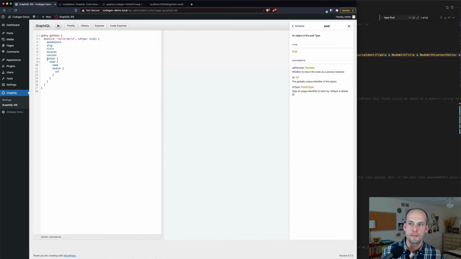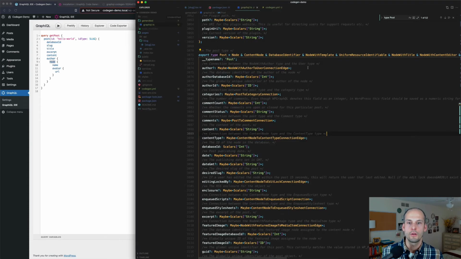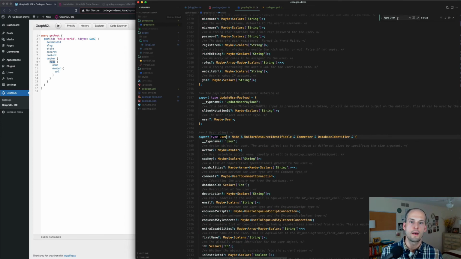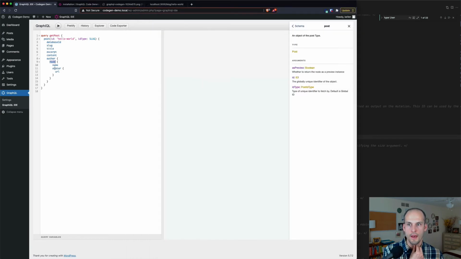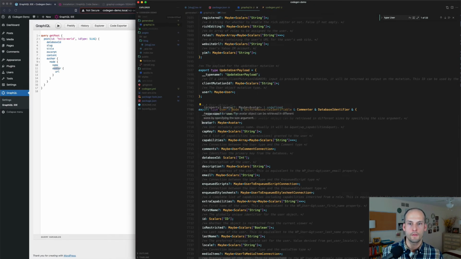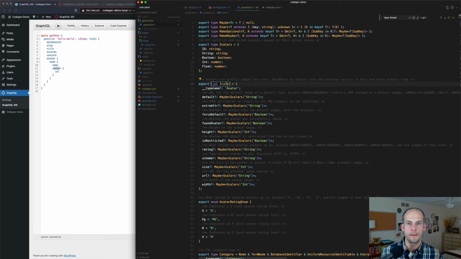And then I mentioned that inside of that we have author and then node. So let's hunt that down just for an example. So we have author, there it is, and then the node. First we have a connection, so we'd have to follow that. So there's the type for the connection. Inside of that there's a node, which is a type of user. So if we search for that now, here's the type definition for a user. And our last one is inside of the user, we had an avatar and then a URL. So inside of user, for example, let's find avatar, there it is. And the type of that is avatar. So as the last type to look for, we could search for type avatar, and sure enough, there it is.